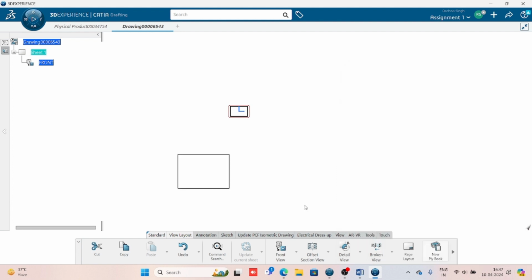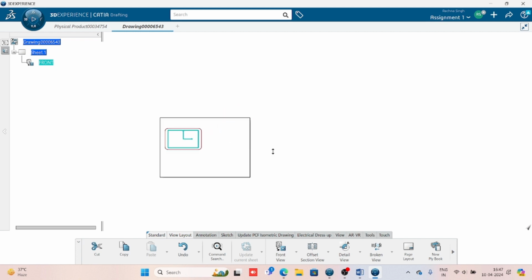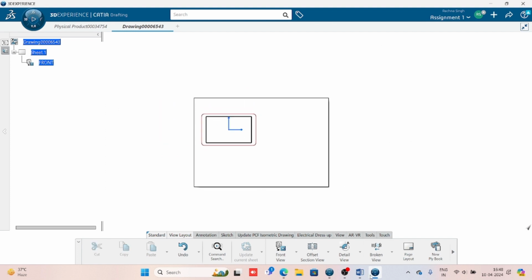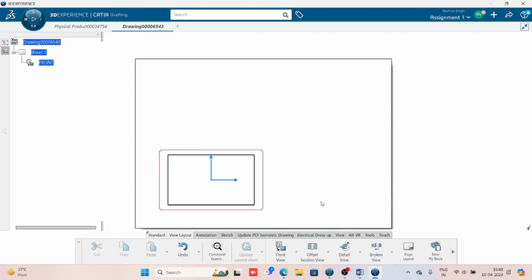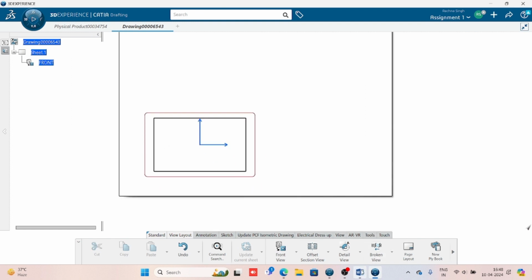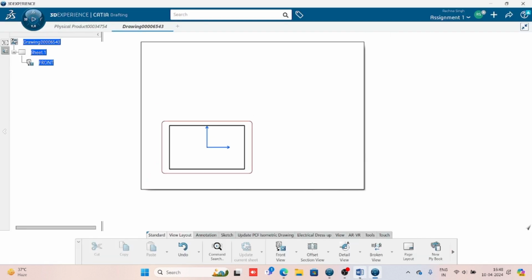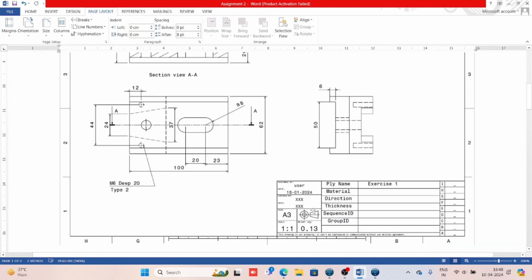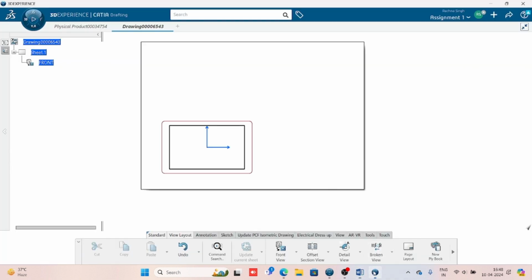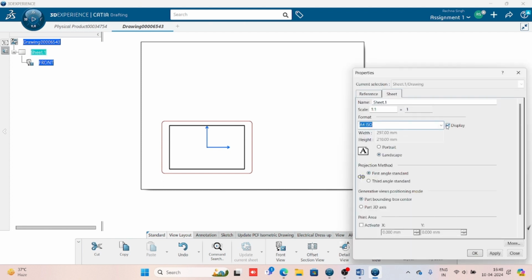That means I am making my 3D model in true scale. And I can see the page is there and the drawing is there. Just click on the drawing and drag your mouse and you will see the drawing is there. Fine. Clear? Now I'll just drop it here. And now I want to create this section view. To create the section view, this drawing is on the third angle projection method. So you can see the size of the paper also. So I must change the size of the paper. So sheet 1 properties, it is A3.